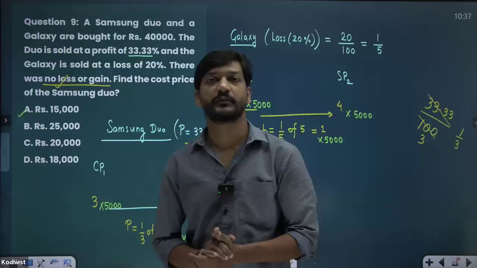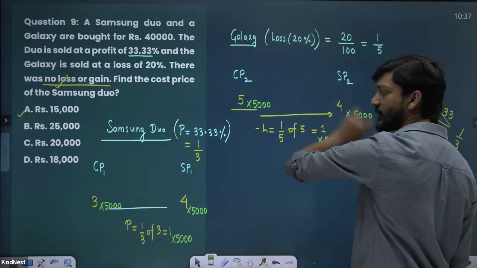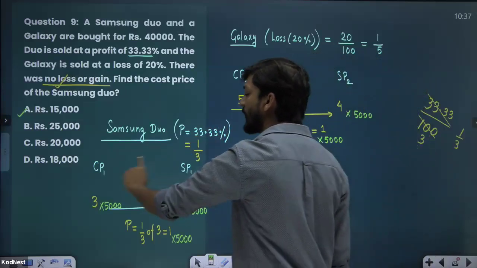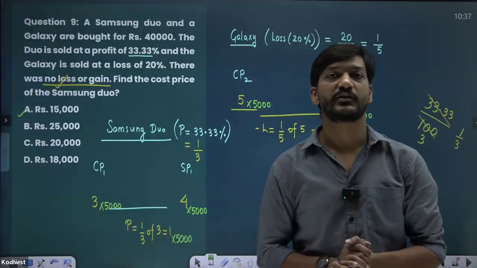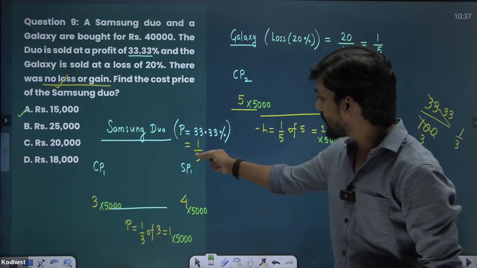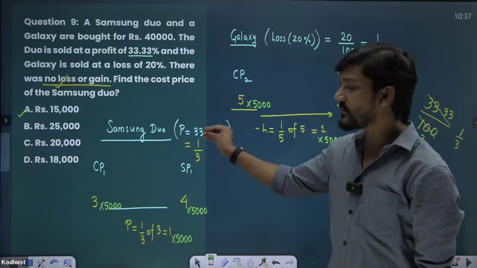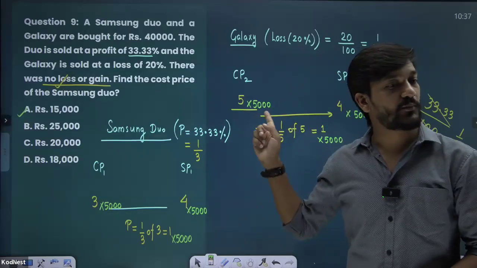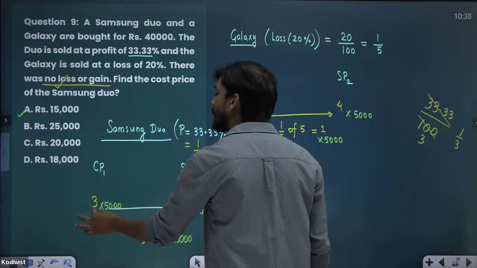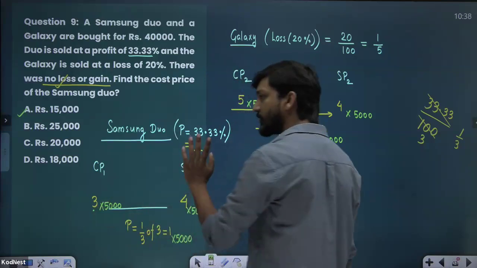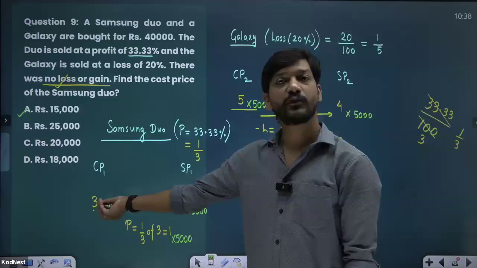Okay, so things have to start with this. Percentage profit, percentage loss given. The percentage will decide how I will take the temporary values. So percentage means 1 by 3, and this percentage means 1/5. So the meaning is 1/3 of the cost price is profit, and 1/5 of the profit is loss. So I have to take a number so that 1/3 of the number gives you integer. So why I'm taking 3? Why not 5? Because if I take 5, 1/3 of 5 is 5 by 3.